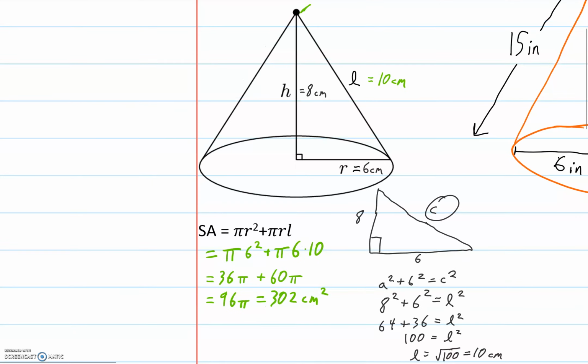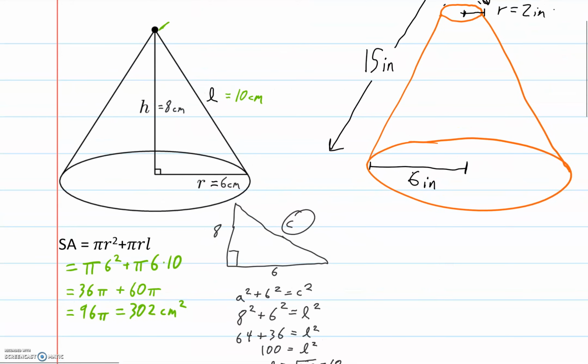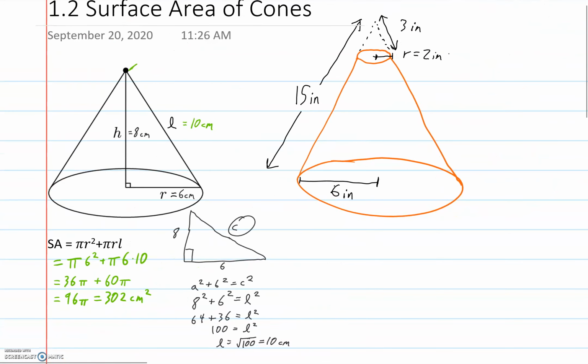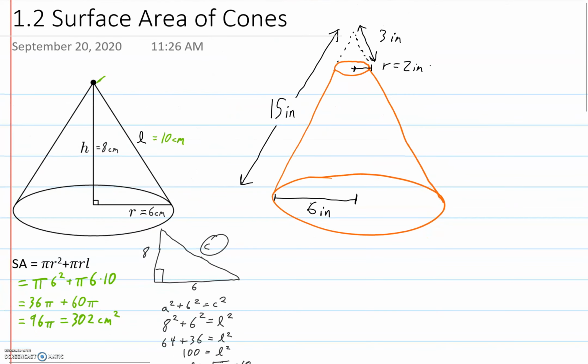So the one trick that you could see with a cone is you have to use the Pythagorean theorem to figure out the other side of it. If you can do that, then the other step here is actually, in my opinion, a little bit easier, even though it's more numbers technically that we're working with. Alright, so let's try this other one. And I always write down my equation before starting a question, so that I know what I'm working with.